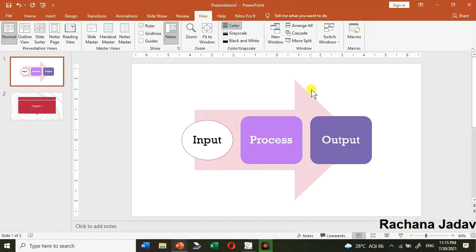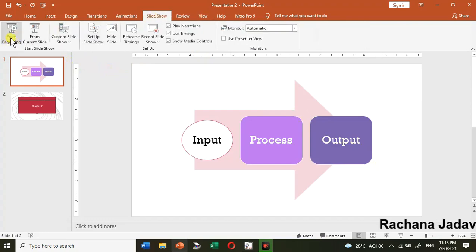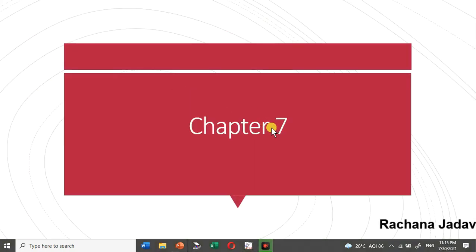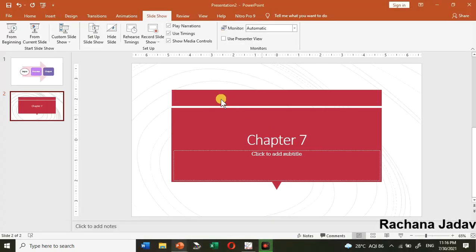Then I want to go with the slideshow, means I want to see the slideshow of it. Then here I have the option of slideshow. Then also by the view, in that we have the option of slideshow. Okay, and also we have the option in this part slideshow में यहाँ आपको from beginning and that all options you will get it. Please remember from beginning यानी starting से वो होगा. अगर आप from current slide, अगर मैंने ये slide select किया and I'm going for from current slide, so you can see कि हाँ मैं second slide से मेरा presentation start हो गया. Okay, so this way also you can do it.